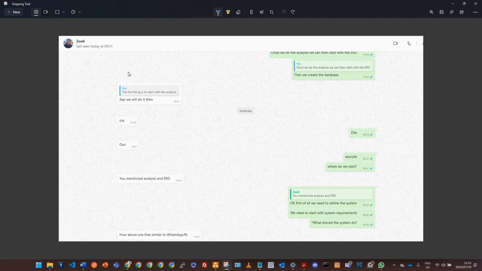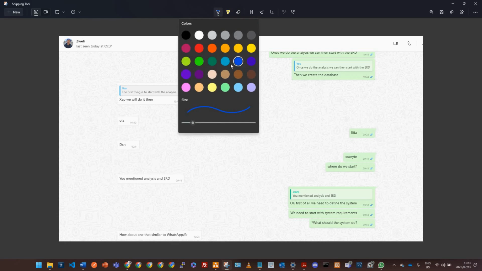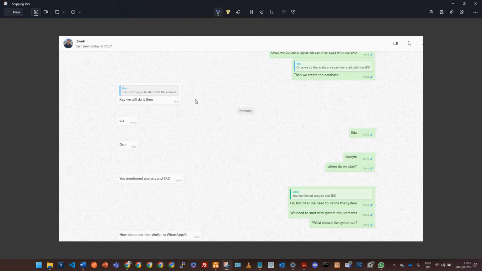We can start by talking about the message table. If we want to create an ERD, the first thing we need to do is define what a message is. And we can use this screenshot here to define what a message is. The first thing about a message is that it obviously has somebody who sent it. A message has a from.